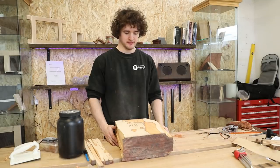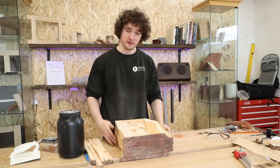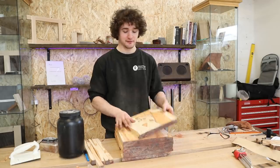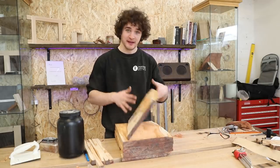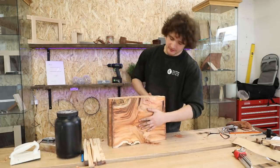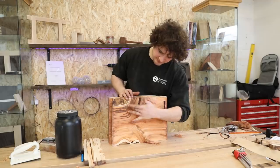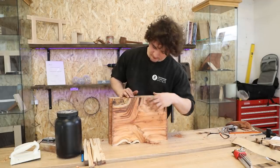So, yeah, I got a bit carried away with the through and through sawing. It's not that it was easier, it's literally the results were just getting better and better every single time I went through. So, obviously, I started with this, which looks pretty good, it's pretty wacky. A lot of this stuff's going to be wastage, but there was some cool stuff going on.